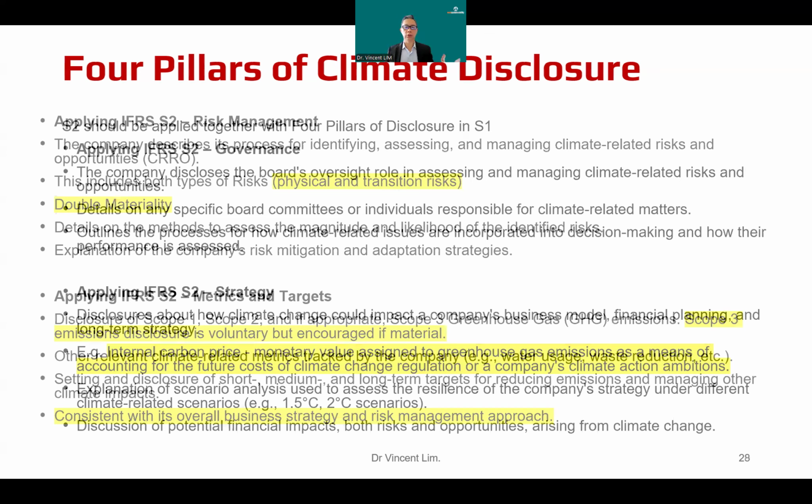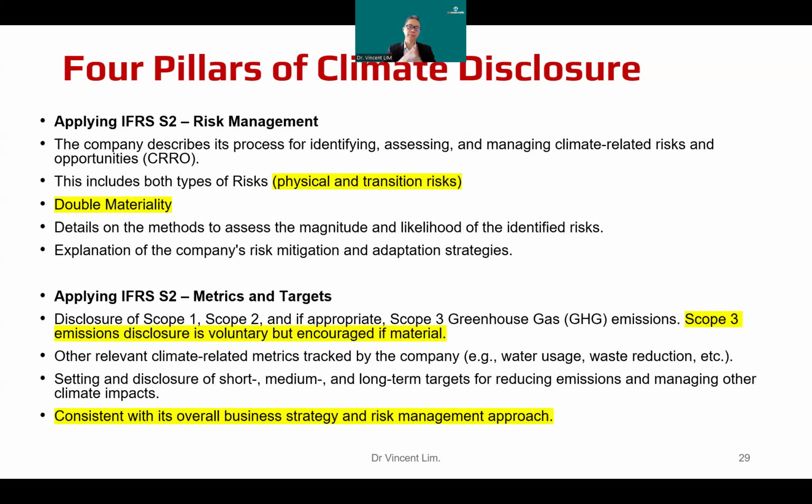Next is risk. So 4 pillars, we are now on the third pillar. The risk is about CRRO, the climate-related risks and opportunities. We focus on both physical risk and transition risk. Transition risk is like, what if the government suddenly says, I don't buy nickel from your country if it is not sustainable. I was in Indonesia just a few days ago. They are one of the largest exporters of nickel and many heavy materials. US, UK are imposing restrictions, and those are transition risks.